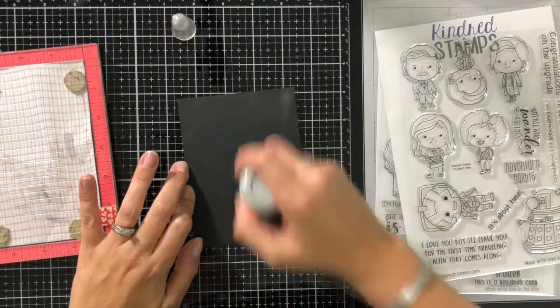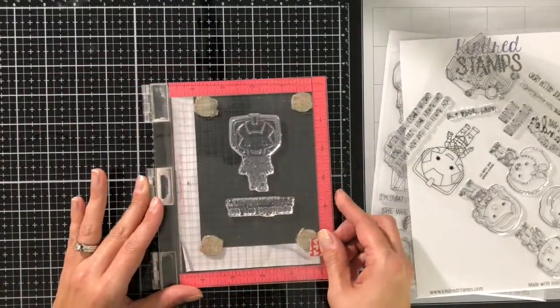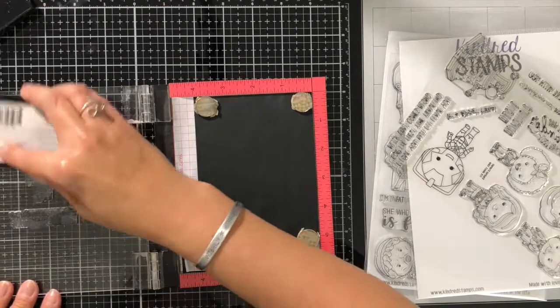We're going to use the I Need Some Space and the It's About Time stamp sets. These sets are so much fun. All I can say is Geronimo!